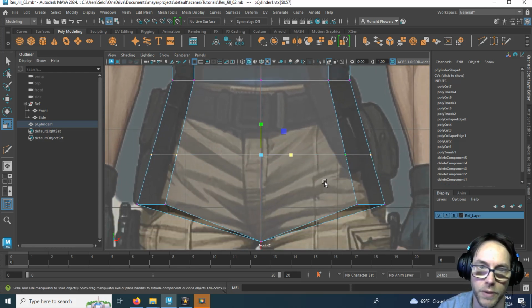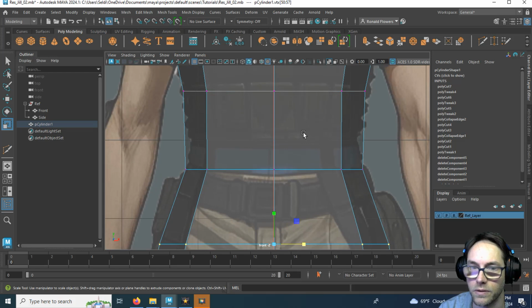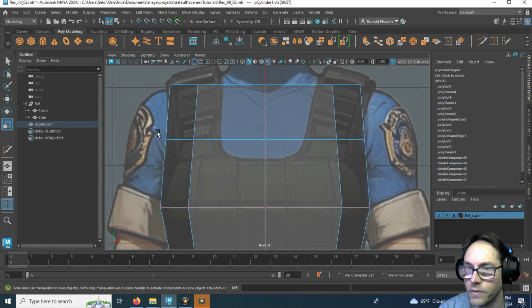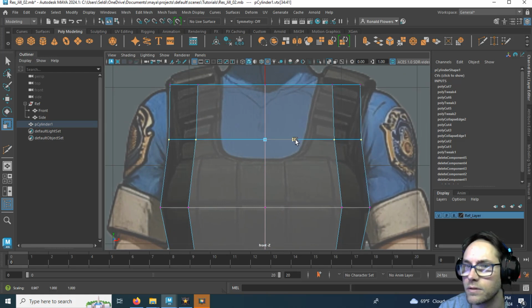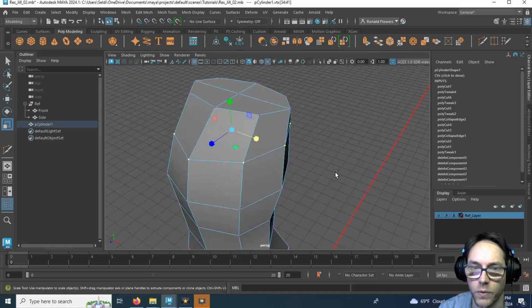And actually that's pretty good because this stuff is utility. We don't need that. I just want to make sure we have the actual shape of her body here. I think that's good. Good. Take this in. Okay, so this is what we have for Jill so far.